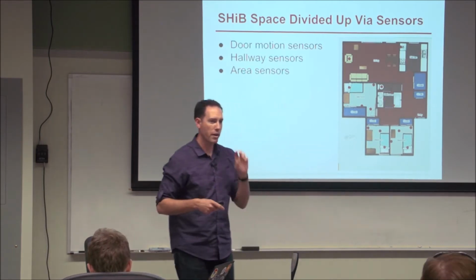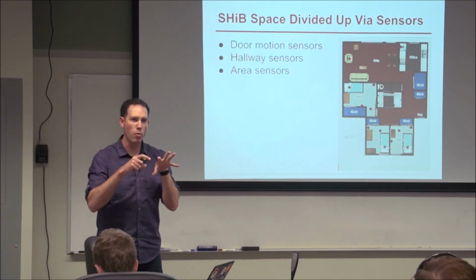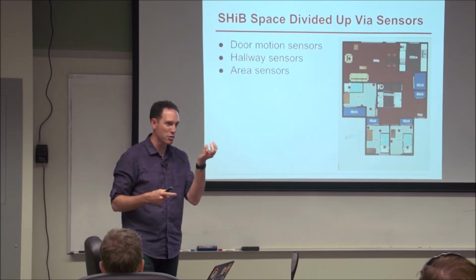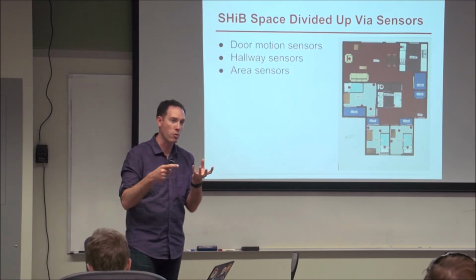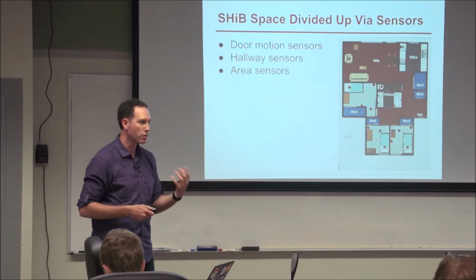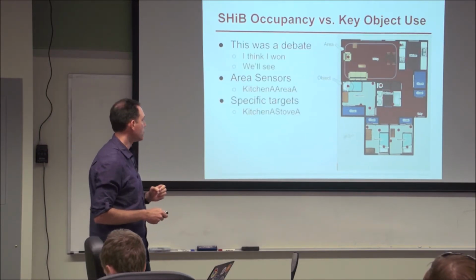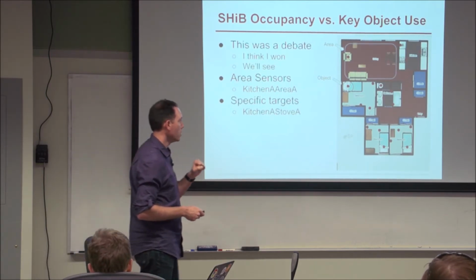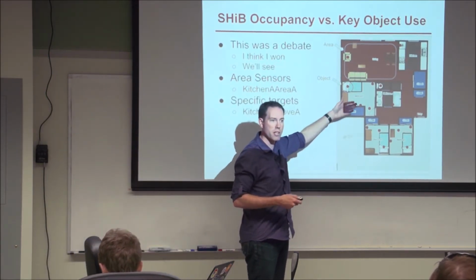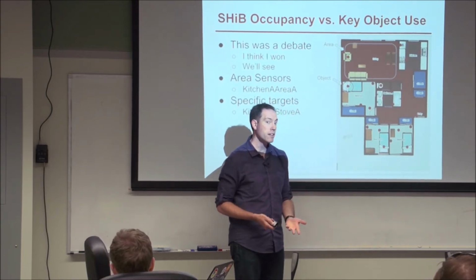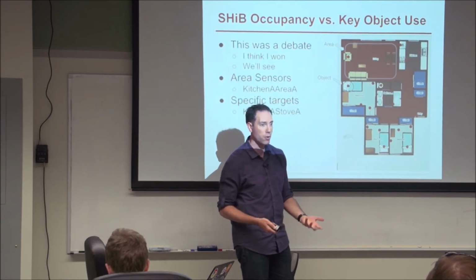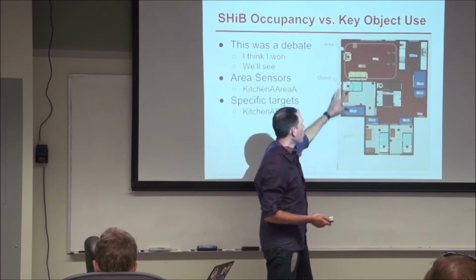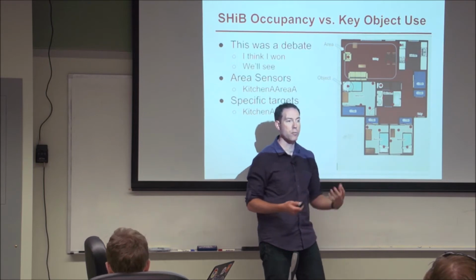And so by putting things in certain places, it tells us more about how the space is being used, even though they aren't individually tracking the person in XY coordinates. So we can learn a lot just by placement. And then also area sensors versus objects. We put one over the bed to say, is someone in the bed? Or at least at the bed? And if they happen to be at the bed for many hours, they're probably in bed sleeping or lying there at the very least. Versus one that uses a whole area just to say, is a room occupied?